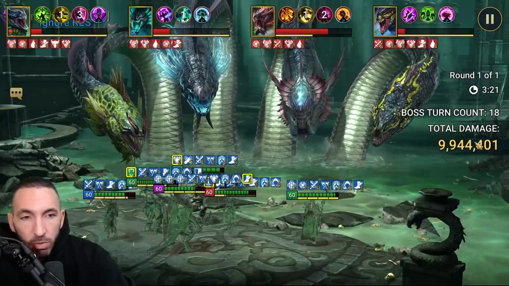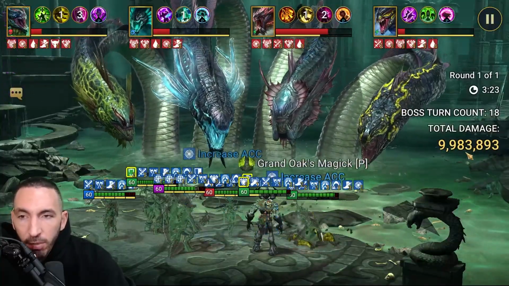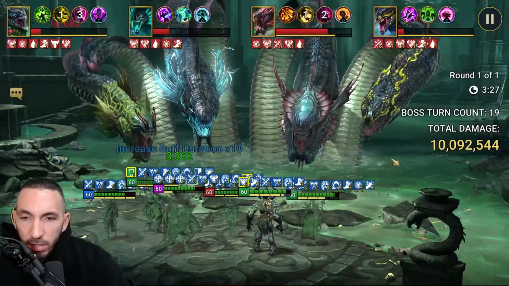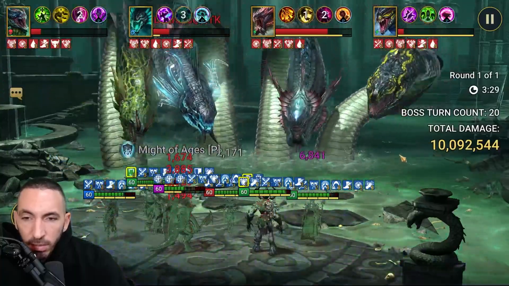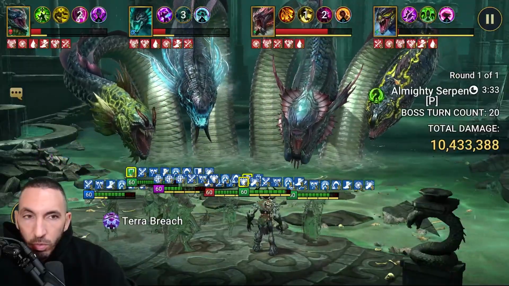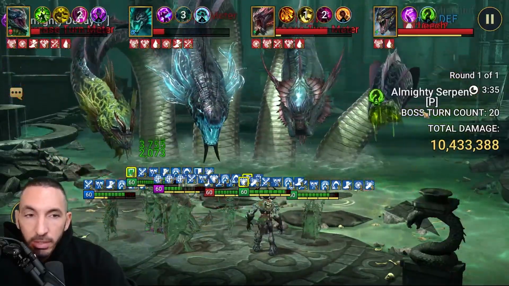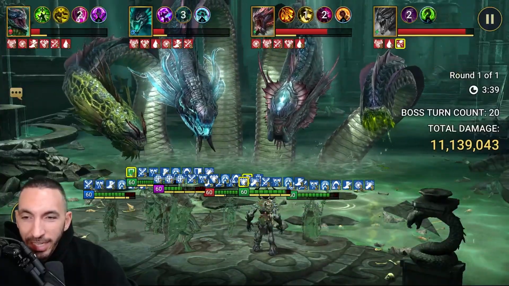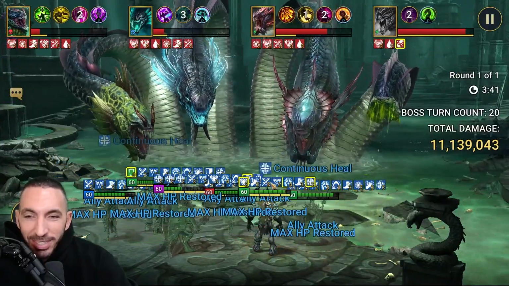So, oh, 10 million damage. I think now we can call it and see the damage here. Come on. Throw a hit. Oh, the head's going to be decapitated here. Because look at the ally attack. The ally attack there. Toshiro doing insane damage.